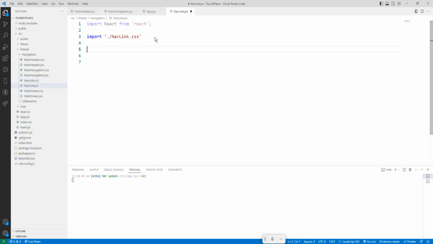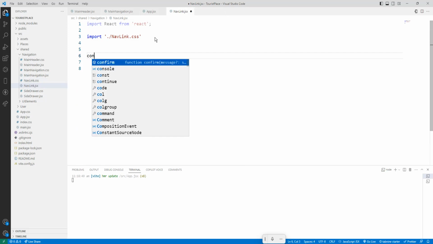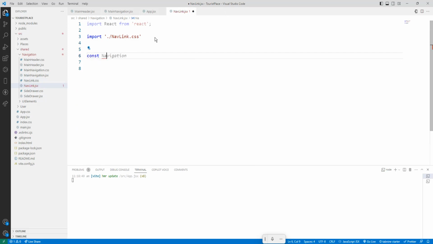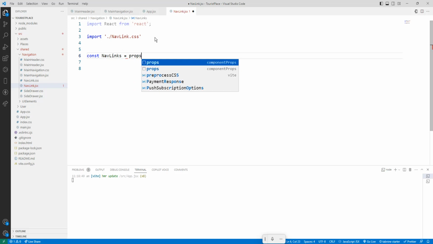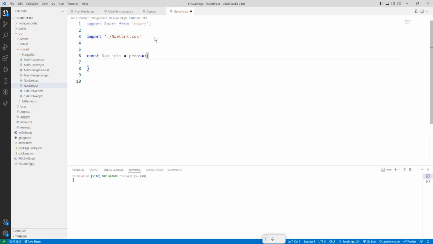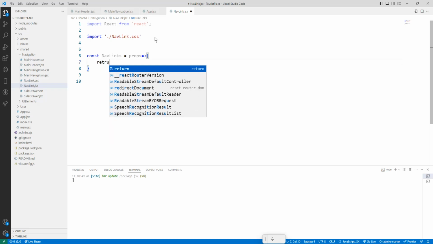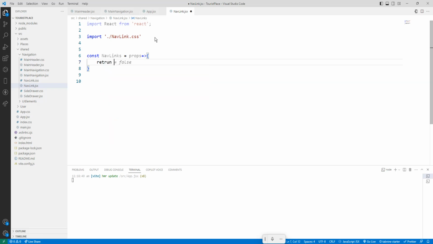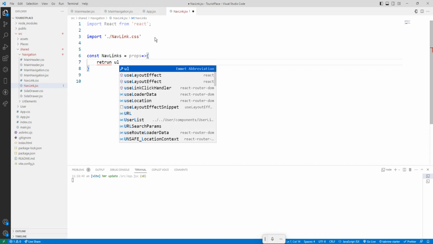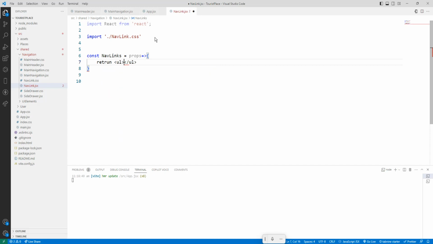Then I will use a constant navlinks equals to props equals to open close brace, and return. So I want a list. That list should be imported here.